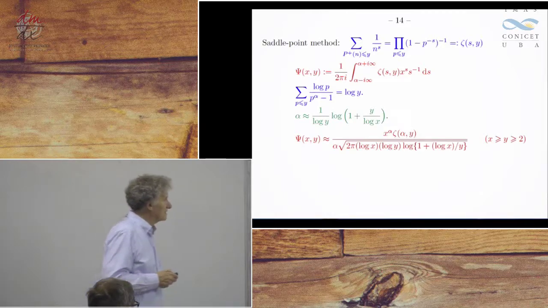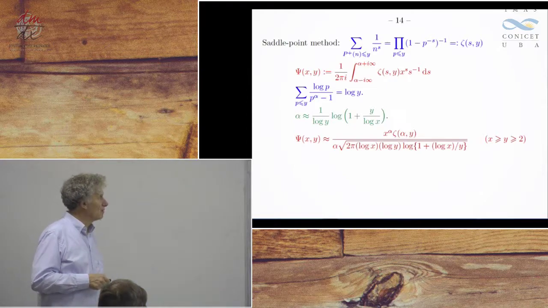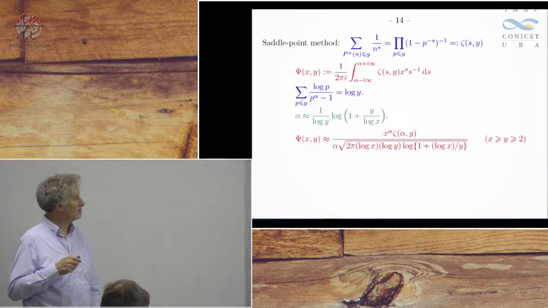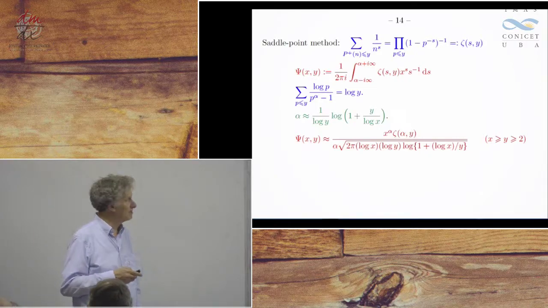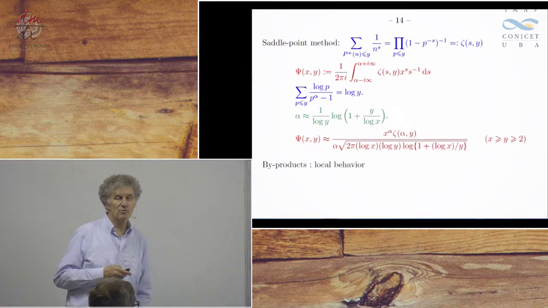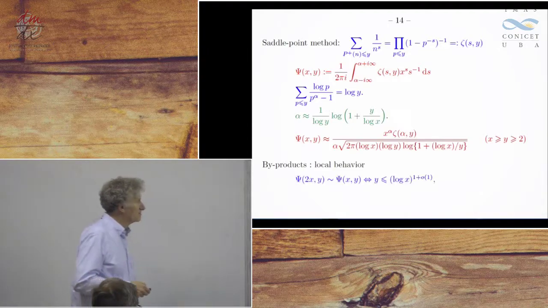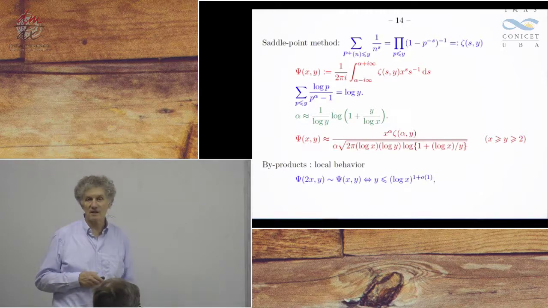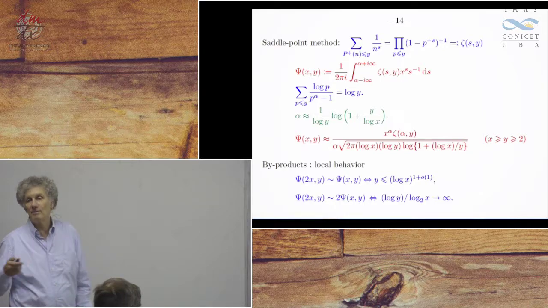And it has the advantage that you can compare psi x,y to psi, say, x',y, even in ranges where you don't have a good approximation for either of them. This is what Erdős used to call semi-asymptotic formulae. For instance, you can show that psi of 2x,y is equivalent to psi x,y if and only if y is less than log x to the 1 plus little o(1). And you get the factor 2 if and only if y is larger than any power of log x.